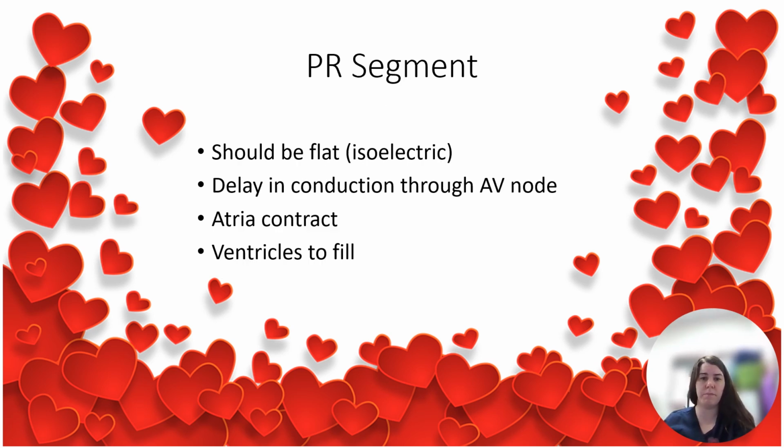Next comes the PR segment, which should be flat towards the isoelectric line, or if we're going to compare it to fetal monitoring, similar to what a baseline would be. It's a delay in conduction through the AV node. It's when the atria contract and the ventricles begin to fill.